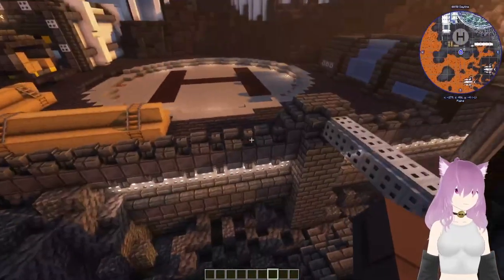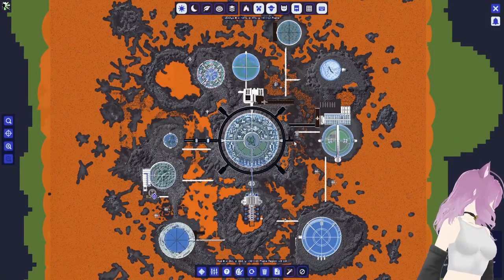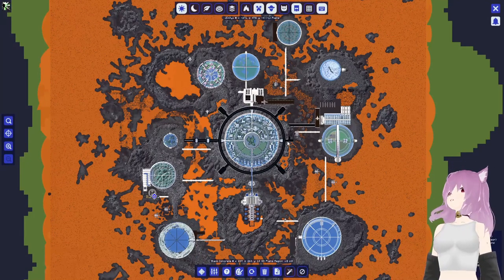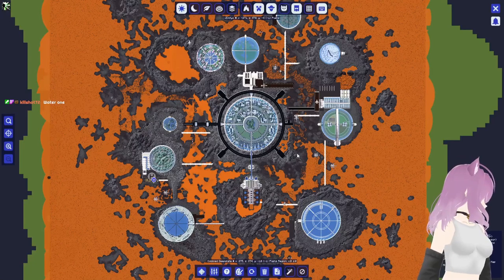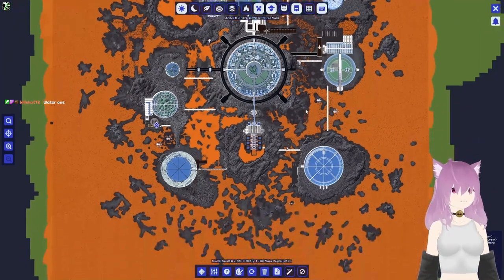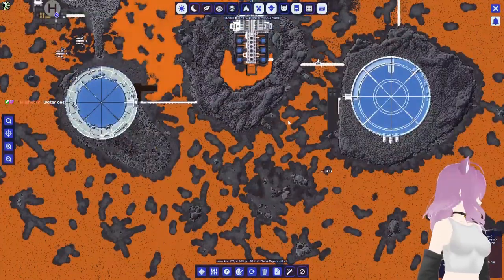So okay, where to next? We got quite a few things to go through. William, pick a dome. Water one? Which water one? There's two water ones. Left or right? We got left or right.